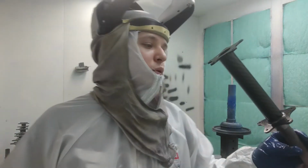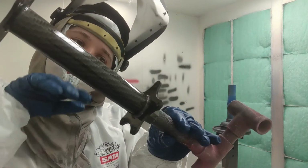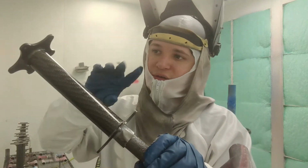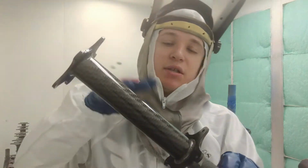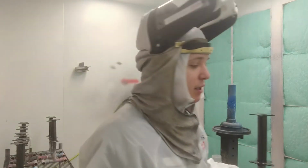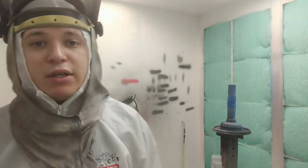So, what I was doing was I was using the light to see the reflection, and basically what that's doing is I'm seeing if it looks glassed over, because if you see any texture in there, that means you're not applying enough clear. So that's all I was doing, is checking to make sure that it's got a nice even coat all the way around, and that's basically it for this stage of the process.